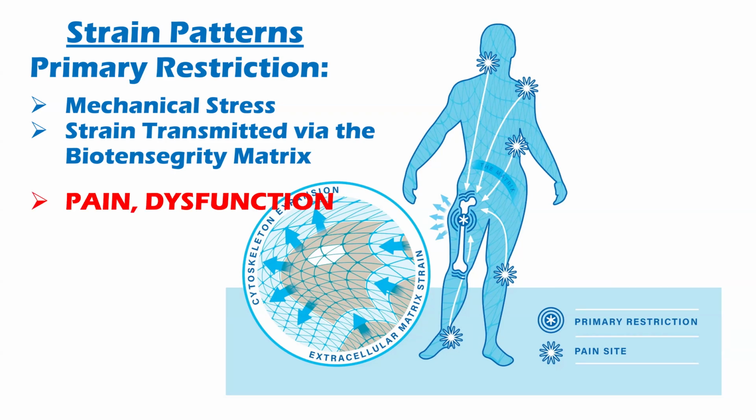And you can see here just an illustration of the bone structure, let's say falling on your hip, causing expansion of the femur, but that in turn causes mechanical stress to be transmitted to the neck, the shoulder area, the rib cage, the low back, the knees, and so on. And so even though this is what we call a primary restriction in the bone, the pain and other symptoms can occur throughout the entire body, right? And treating those other areas that are secondary may in fact be relatively futile.